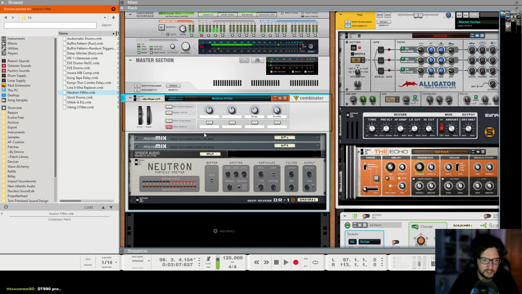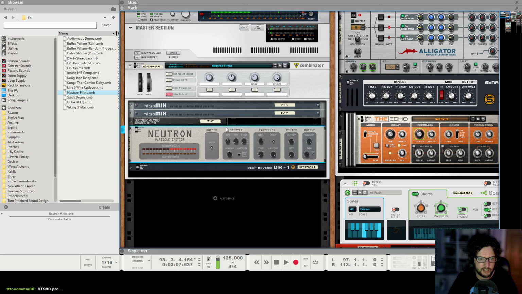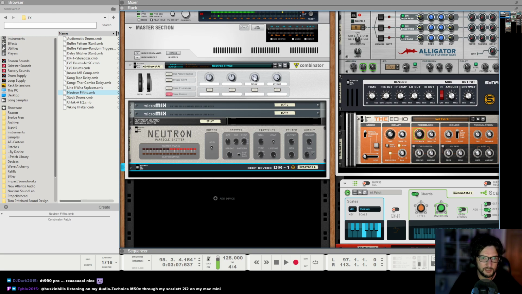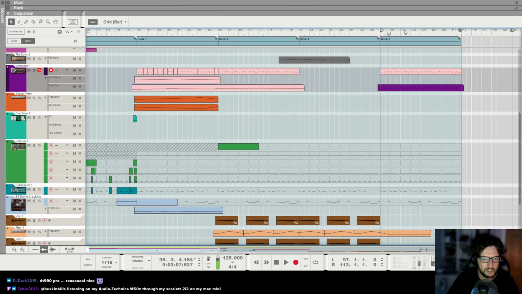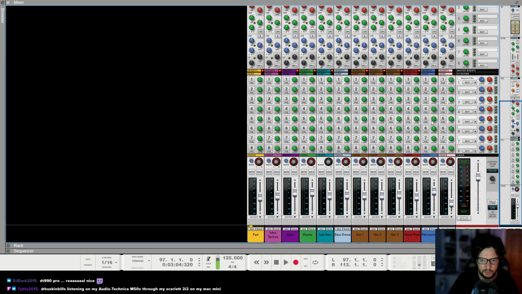And it's basically a Neutron Particle Emitter, which is a sort of buffer, grain effect, delay kind of effect, and pitch shifter, which goes through a DR1, because everything has to go through a DR1. The DR1 is controlled by this smear knob here, and the Neutron is set to transpose everything up 7 semitones, so you get a perfect fifth. But I'm thinking maybe it'd be nice to just have an octave up. So on the actual delay tails, it will be transposing everything up an octave. That'll be interesting to hear with the key channel. So I'm just going to turn that on.